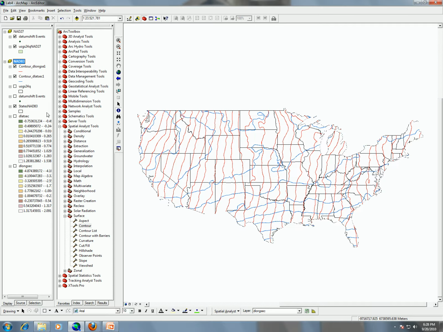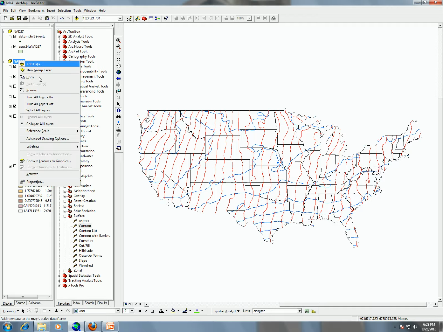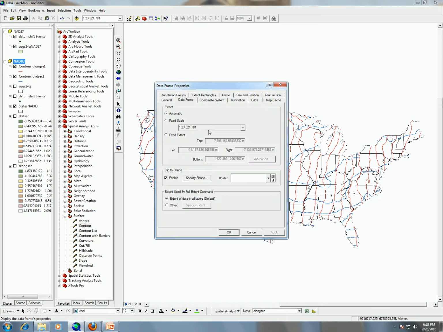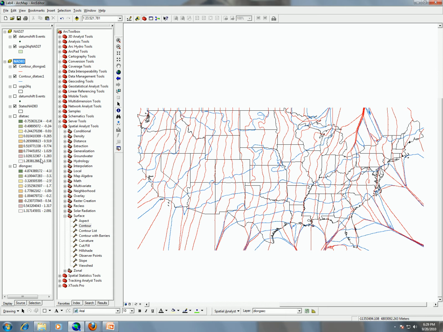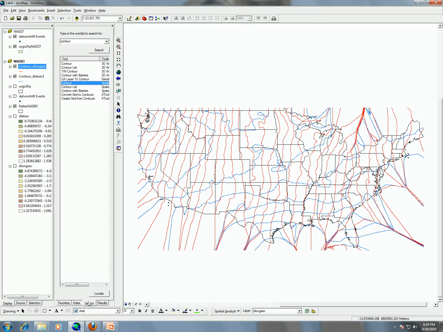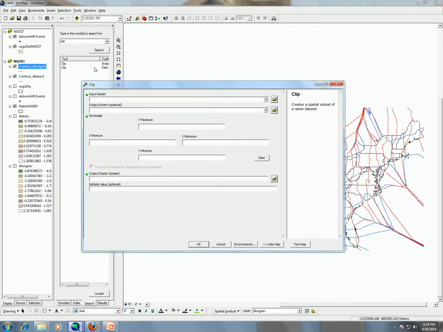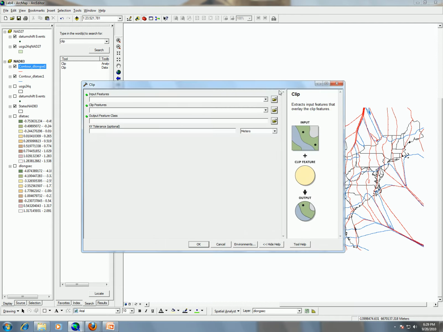Another way that I can clip, if I want it to look a little better, because right now I'm losing some of the states too, is I'm going to undo what I did. Take it off, and that's going to show everything again. Then if I go into my search, I can type clip into my toolbox and search, and I'll have a clip tool. If I click on it, oh, that's the raster one, we don't want that one, we want the vector one.